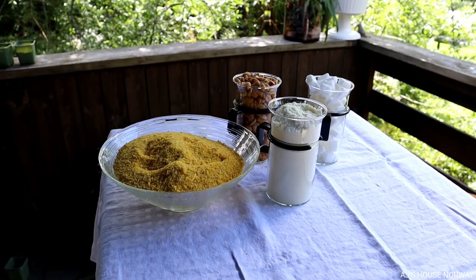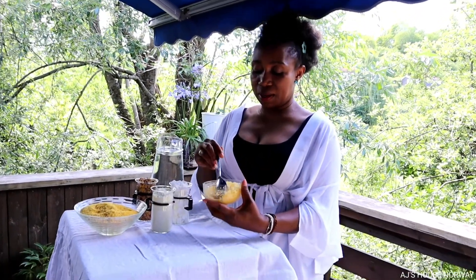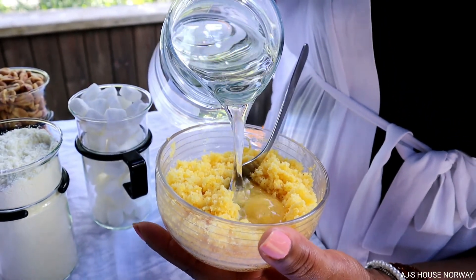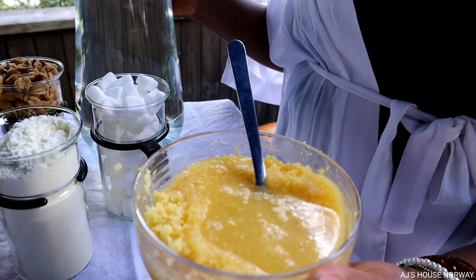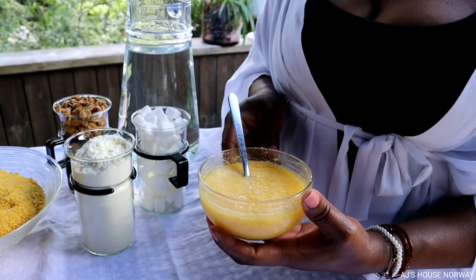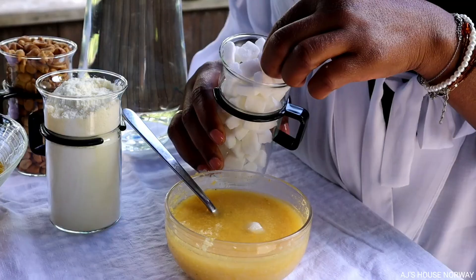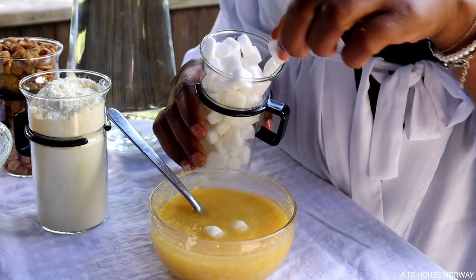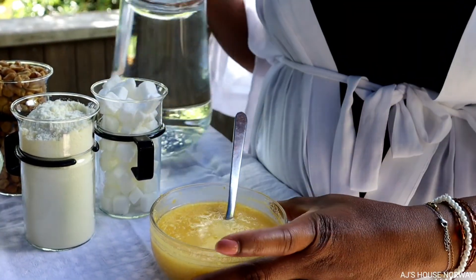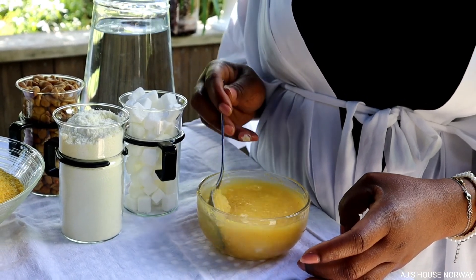So let's do this. You have some dry gari. What you do is take your dry gari, put some water in it, pour out the water, and then pour in again. Remember it has to be nice — pour in more cold water, it has to be very cold water. I used to drink gari with cold water and ice. And then you add some sugar. I have caster sugar and you mix. This is gari and sugar, so we're going to start with that first.